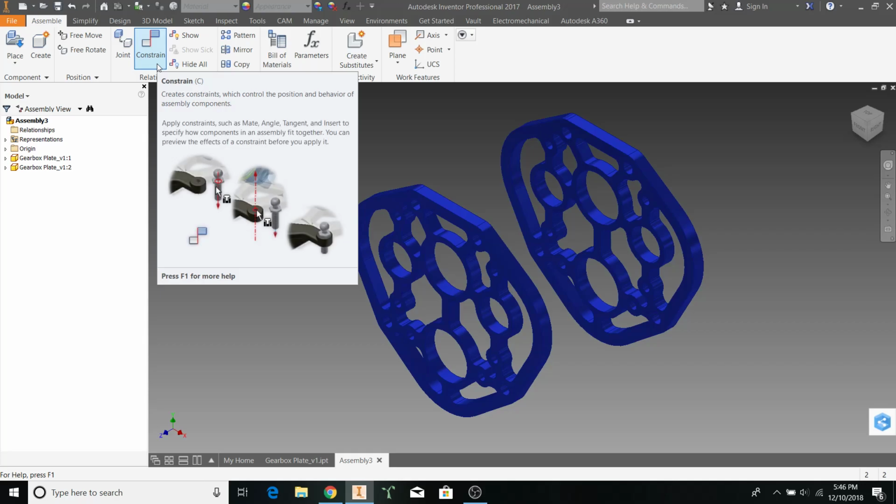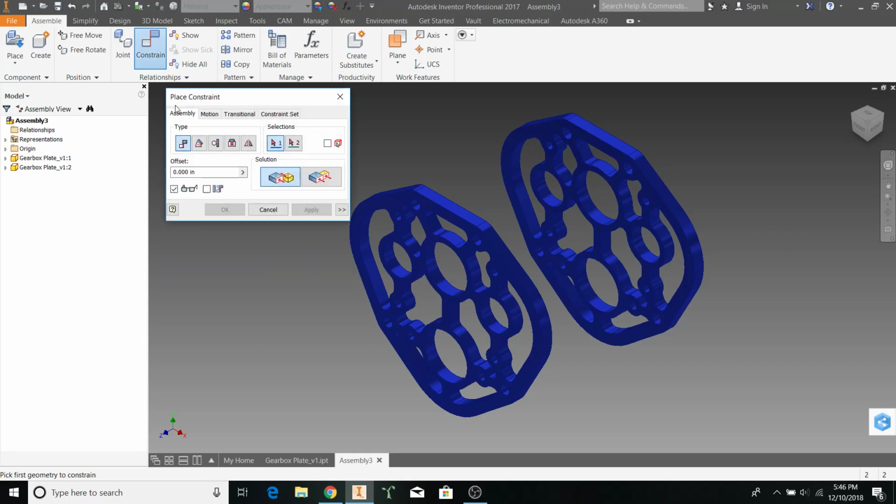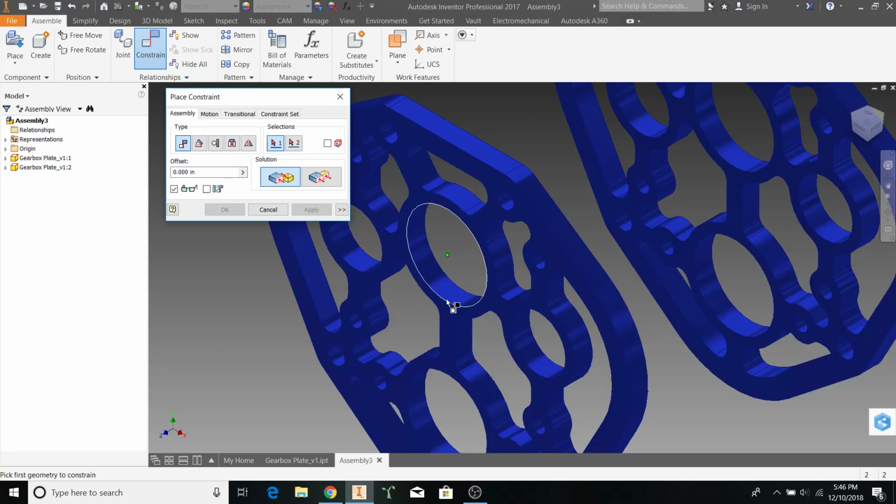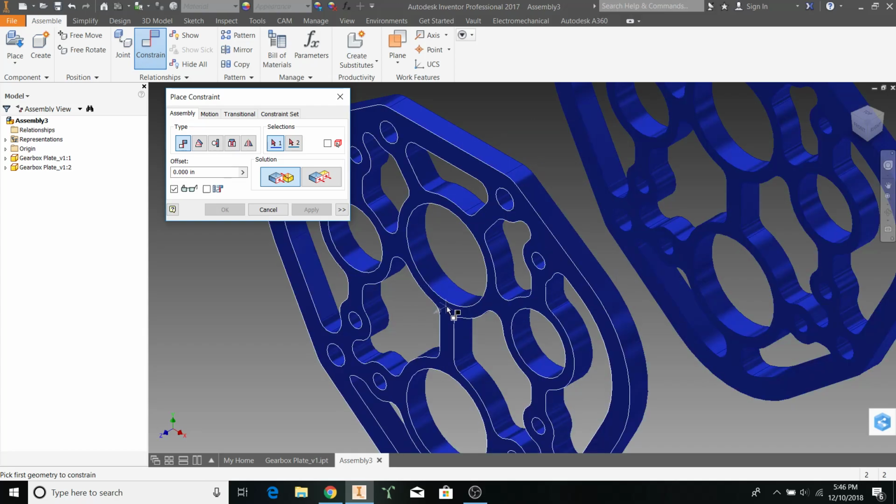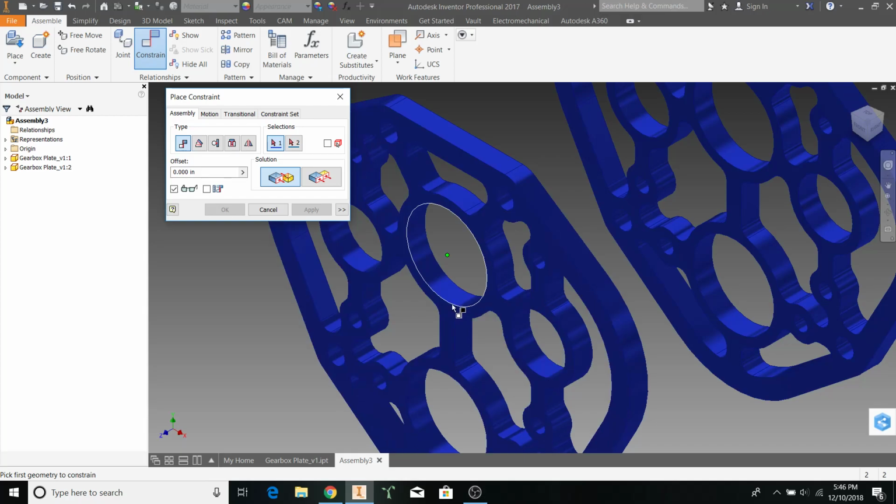Now that we're in here, the first thing we want to do is constrain the plates to each other. So go ahead and click Constraint and hover over any 2 circles. For example, I'd select this one and this one. Be very careful not to select this green point here. This green point would indicate that we're constraining a point to a point, and that would allow these plates to orbit around each other, when really we want to constrain their inside axis to the other inside axis.